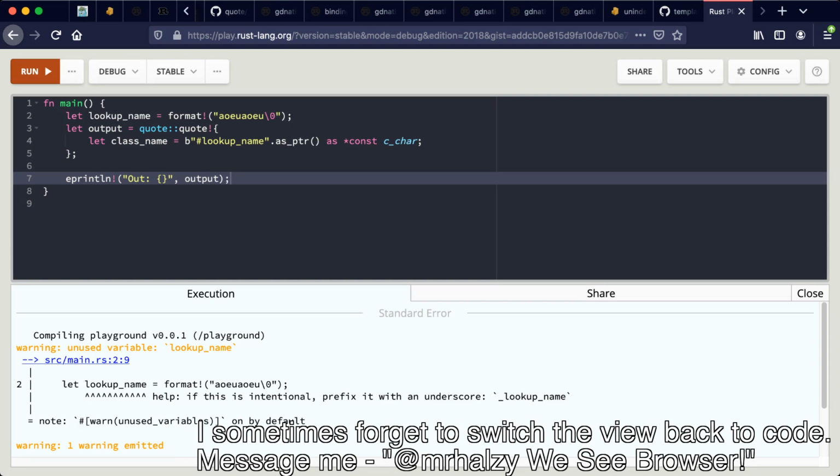Oh, that's the base one? Because with Rust 2018, you can create name directly. Yes, which is really nice.